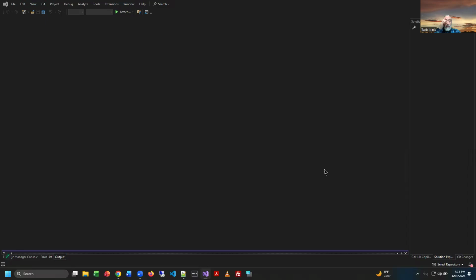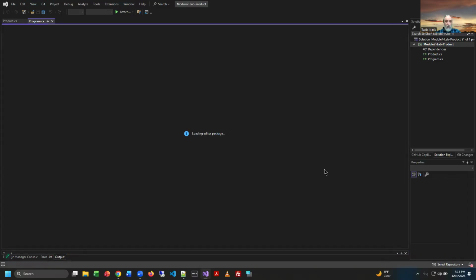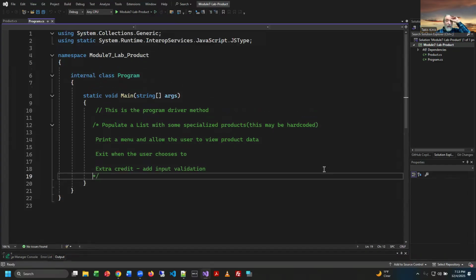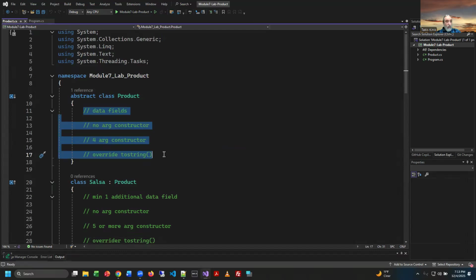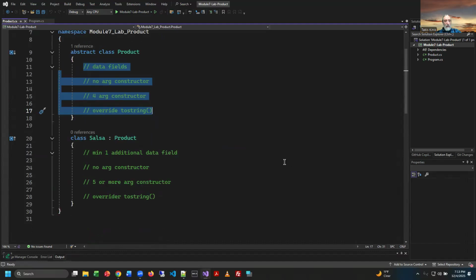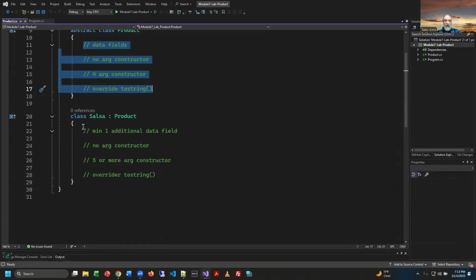And then what we did last time is we got the project started in Visual Studio. We're just creating a console app with C#. And then I went ahead and created a product.cs file, and this is going to be our blueprint file. We created the abstract class that they asked for with all the requirements that we're going to add. I just borrowed from that list in the assignment description, and we'll probably bounce back and forth to that a couple times to make sure we don't miss any data.